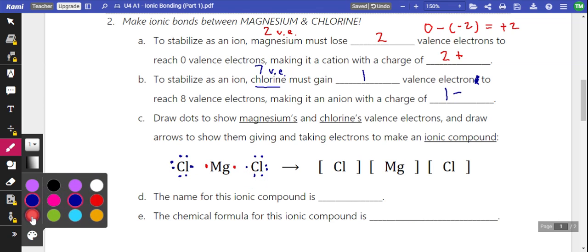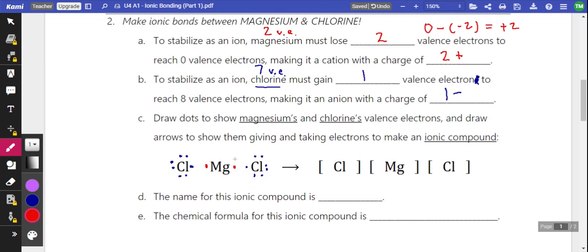All right? So magnesium could give up one of its valence electrons over to chlorine on the right side here, and that would get this chlorine to an octet, which would make it happy. But magnesium's still got an electron to lose, so it's not quite there yet. This chlorine also isn't happy either. Okay, well, maybe if I gave this other electron to a different chlorine, then this chlorine would get to 8 valence electrons. It's stable, it's happy, and magnesium has lost its 2 valence electrons that it started with. It's good to go too.